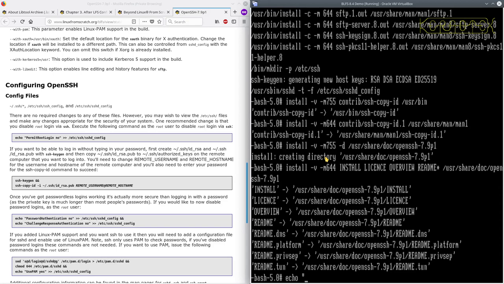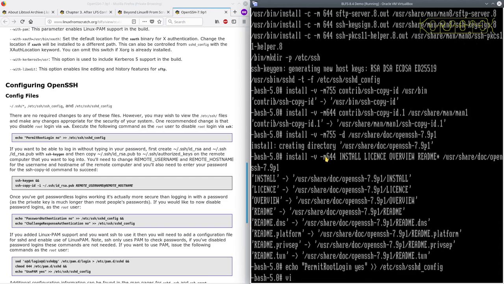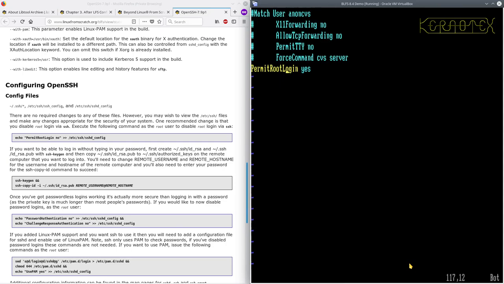But instead of permit root login no, we'll change it to yes. And after we've got the normal user added to the BLFS demo system, we can change that back to no and restart the SSH server. So for now, we'll type it in: PermitRootLogin yes, quotes, forward chevron, space /etc/ssh/sshd_config. That should be there, which it is. In fact, thinking about it, it might have been easier just to edit the existing file. But if we go in there anyway, we can see that file there, we can see what change has been made. And this will be right at the bottom because it was appended. So that's that bit there.